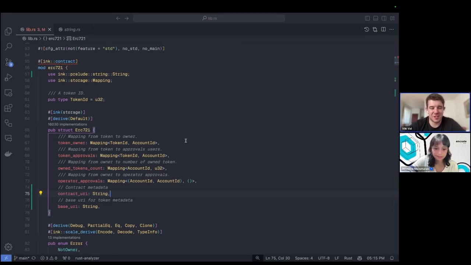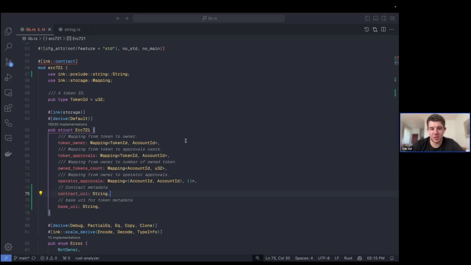No, you're welcome. So imagine Bored Ape Yacht Club. You have this image, you have a name, you have a description. This is what the contract URI does. Then we have the base URI. Each token has its own metadata, and you append the token ID to the base URI to get your custom metadata. The best practice is that the contract URI is stored on IPFS as a JSON, and the base URI should also be an IPFS folder with all this routing. But for the sake of simplicity, we'll use a web server today.